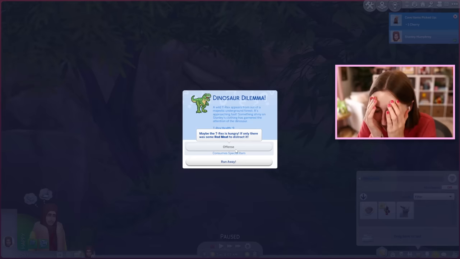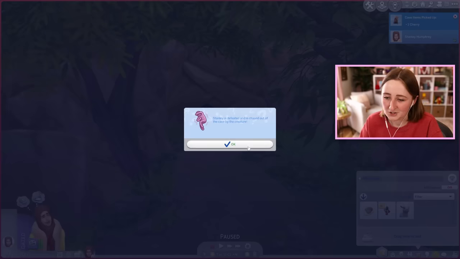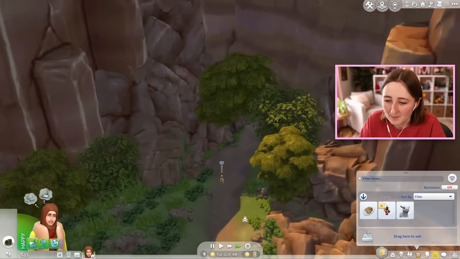There's a T-Rex and the T-Rex needs red meat. I don't have any red meat, so I'm gonna run away. I have been defeated and chased out of the cave. I guess I should buy some red meat for tomorrow.